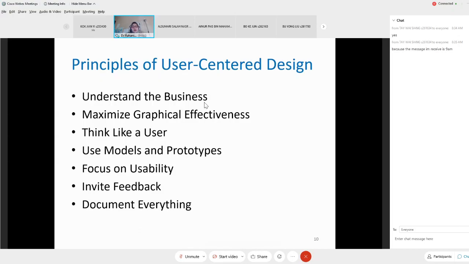Okay, and then of course you have to document your interface. When we create, this is what we are doing actually for assignment 3. We are documenting your interface. We are documenting what pages for the user student, these are the pages. And then for staff or for lecturer, these are the pages. So you have to document. Okay, this is what you are doing for your assignment 3.